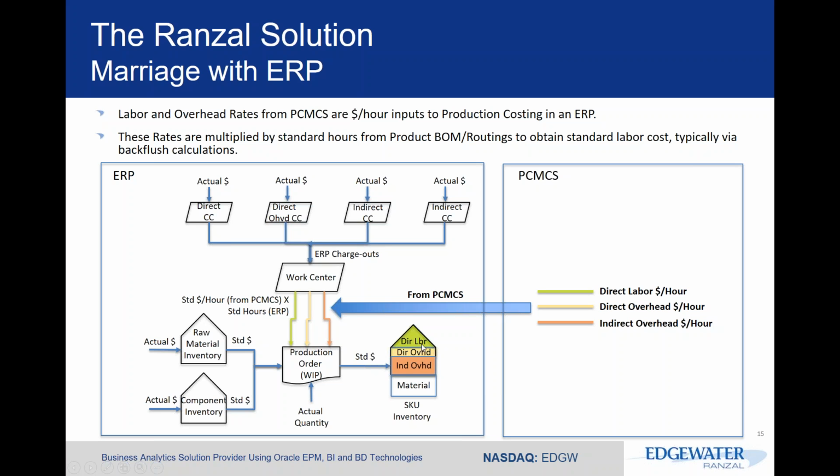Some ERPs may maintain the separation of inventory by these categories. In some cases, it may commingle them all into one. But now this inventory is available. Either this item could be sold, and it's reduced the cost of goods sold at standard, or this could be an intermediate component that's used in a subsequent production order and consumed where the process repeats, and we would have rates for every applicable work center.